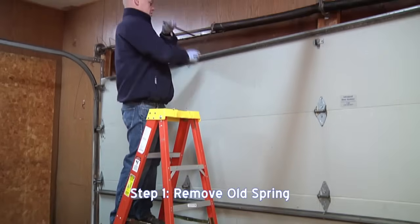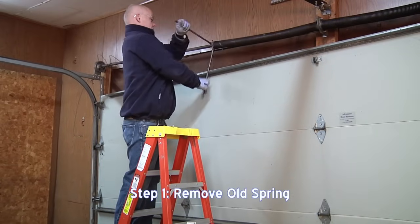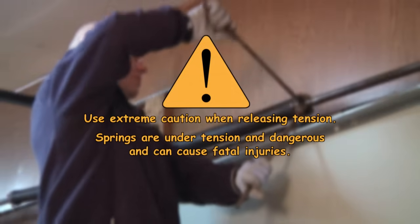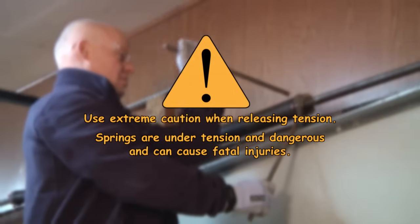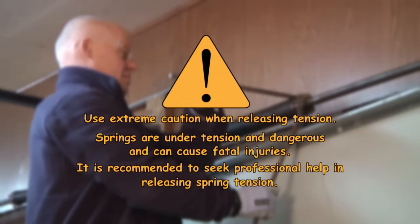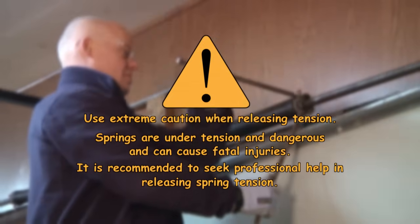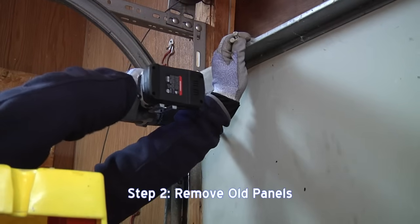The first step in removing an old garage door is to remove the spring. Take extreme caution while relieving the tension on any spring. The springs are under tremendous tension and can cause injuries or more. If you do not feel comfortable releasing the spring tension, please call a professional. You now can start removing the panels.